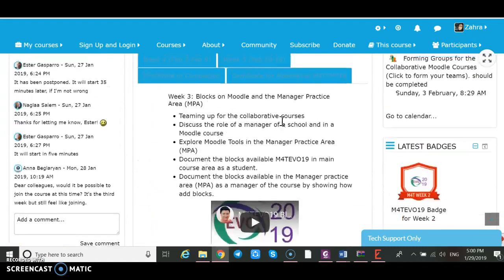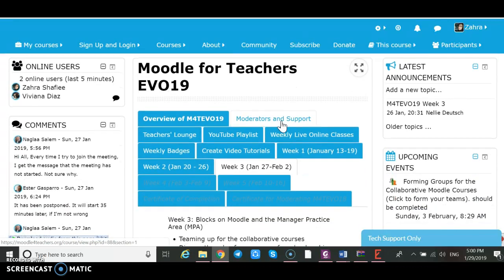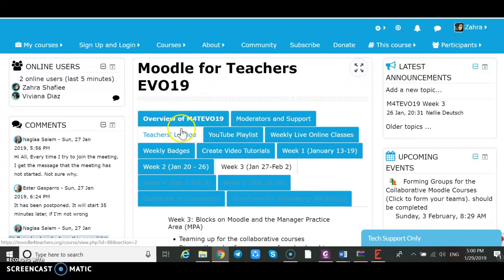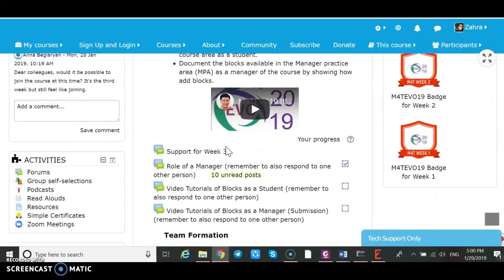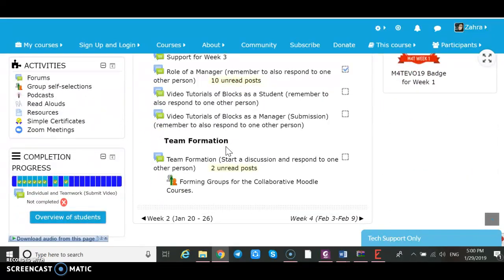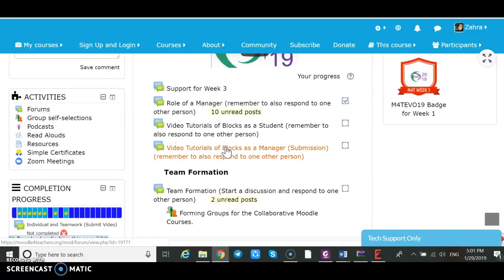Okay. As you realize, we've got different blocks that can help us navigate our learning, navigate what we want through the course. And in the middle, we've got the course, with different buttons that take us to different parts of the course. And here we've got the activities that you all know about. Okay, I think that's all for now.